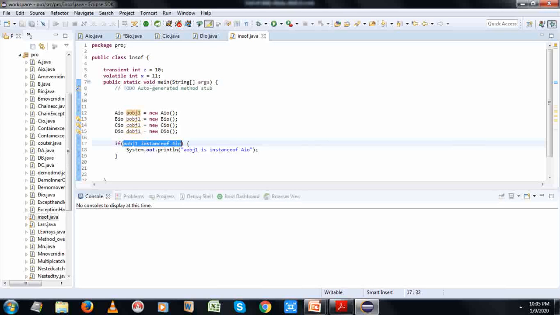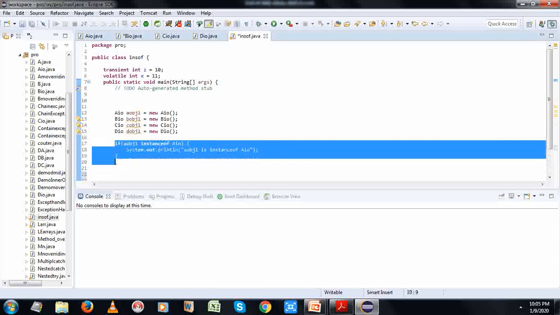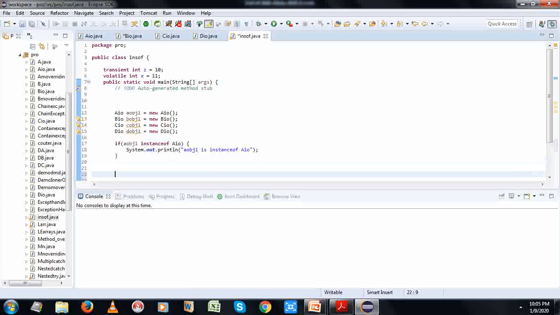All these if statements I have given would return the value true, because they meet the first condition, that an object is of a specified type. So it is of the specified type, so it returns the true value.